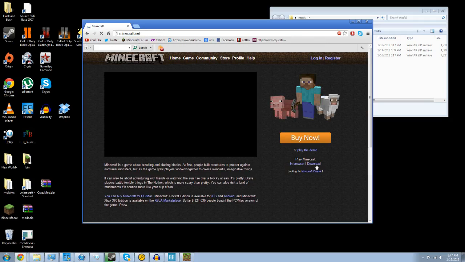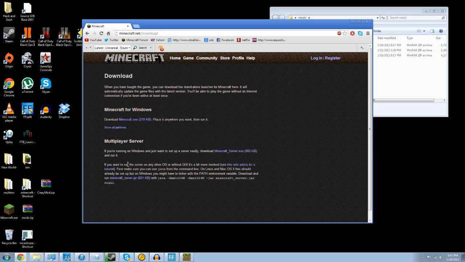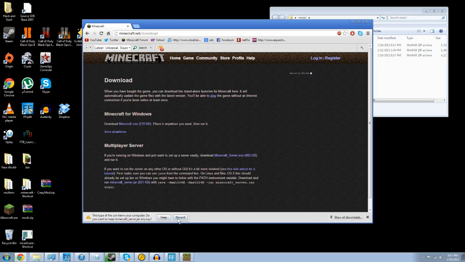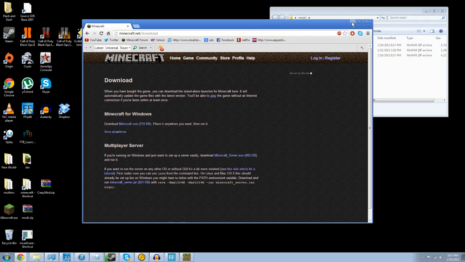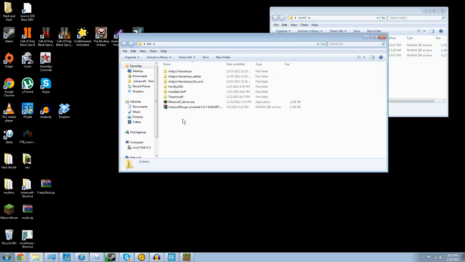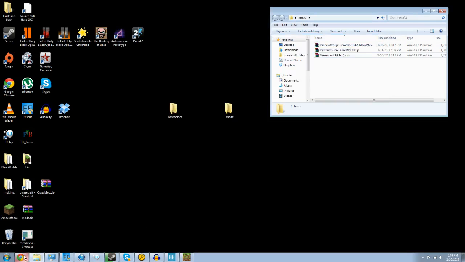Once you're on Minecraft.net, you go to download, and you want to download Minecraft_server.jar right here. It'll download it. I'm not going to download it because I already have one, I believe. I don't know if I do. No, I don't. Okay, so let's actually go and download one.